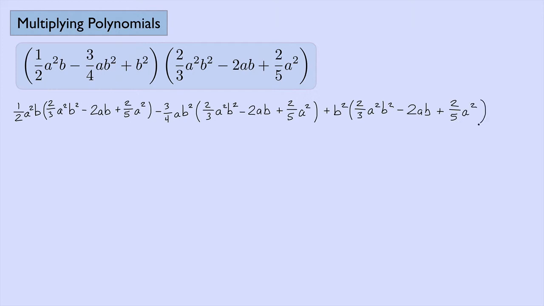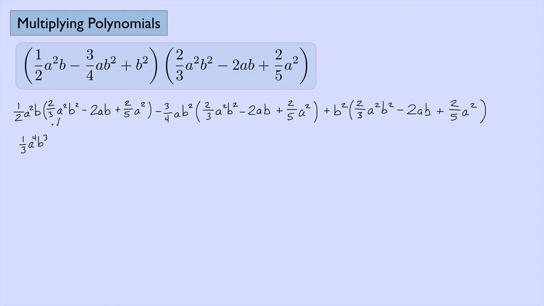All right. Okay, so let's go through this now. So I have these two things multiplied together. Well, 1/2 times 2/3. The 2's are going to cancel here. Remember, we're multiplying fractions. So that's going to leave a 1/3. So this is going to be 1/3. And then I have an a squared and an a squared. That'll be a to the 4th. And then I have a b and a b squared. That'll be b cubed. And so I'm done with that.